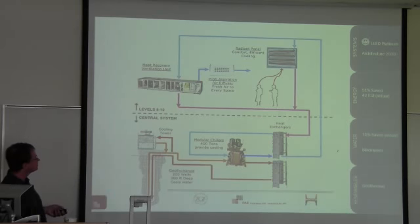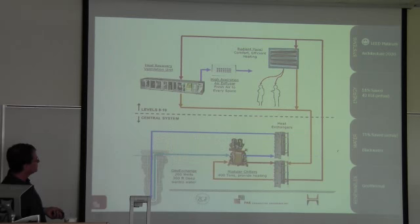So this is the way that it sets up in the cooling source, where we're basically rejecting heat into the ground. And then conversely, when we're taking heat out of the ground, we're basically just taking chilled water out of the evaporator side of the chiller and pumping it into the ground and getting heat out of the ground and then bringing that up into the building.